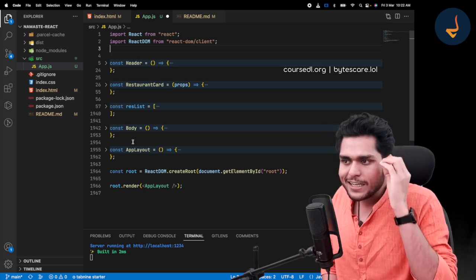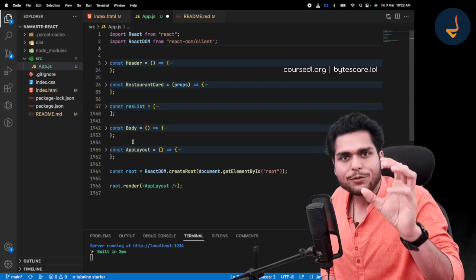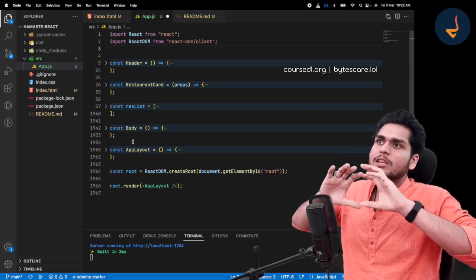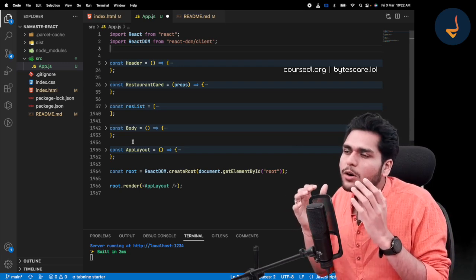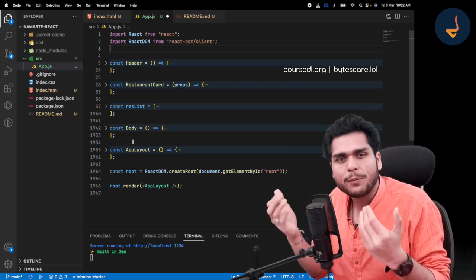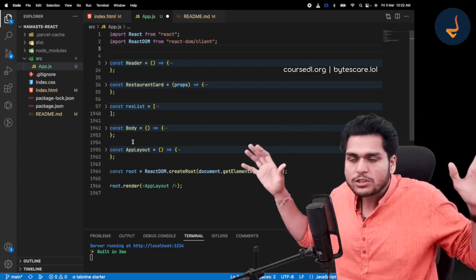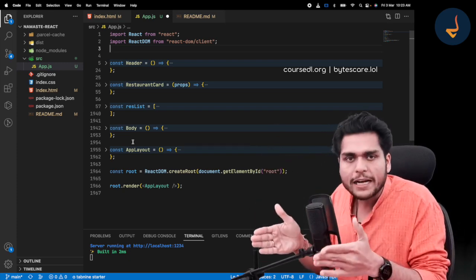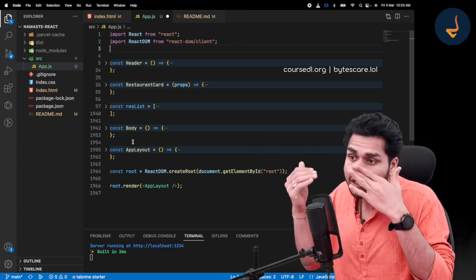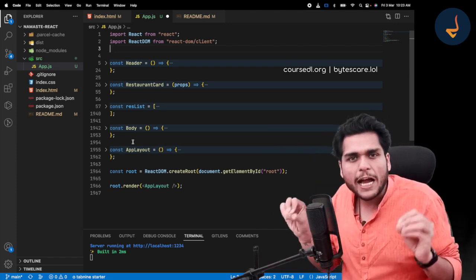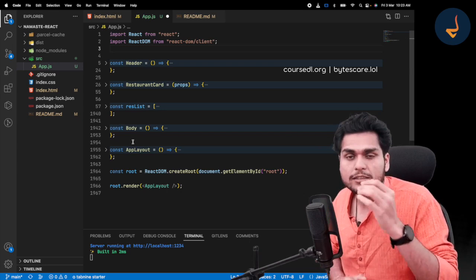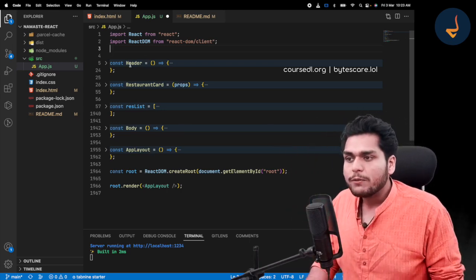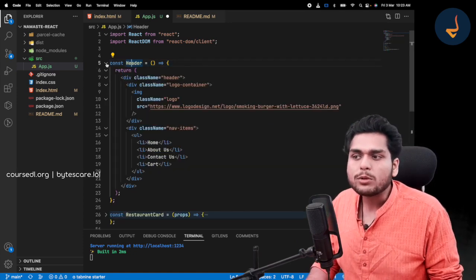For humans, it is very logical to create separate files for separate components. Because a real world project will have thousands of components. You can't write all of those components inside the same file, isn't it? So you need to structure your app in a proper way. That is how production ready code looks. Got it?